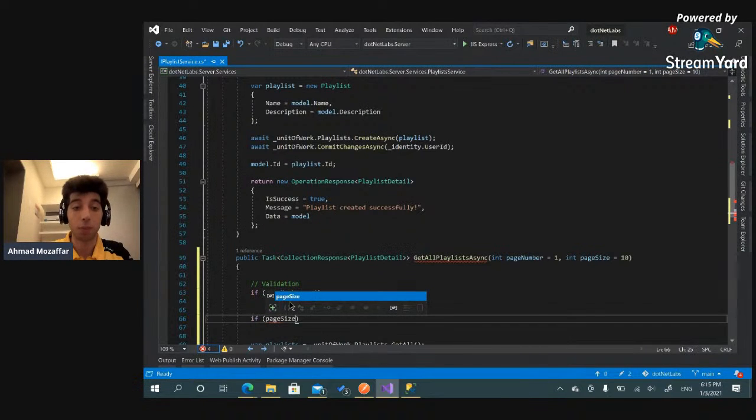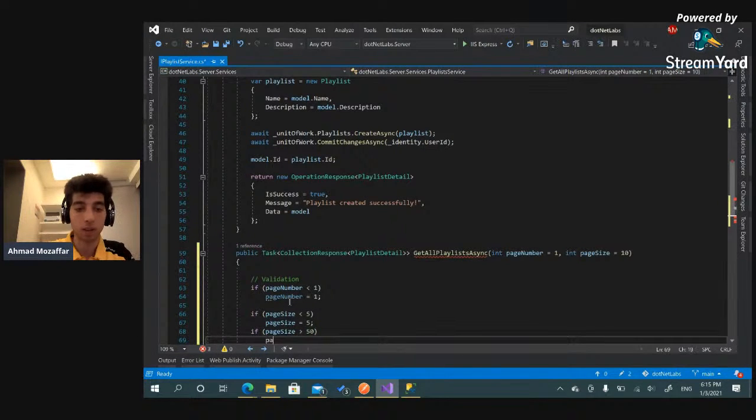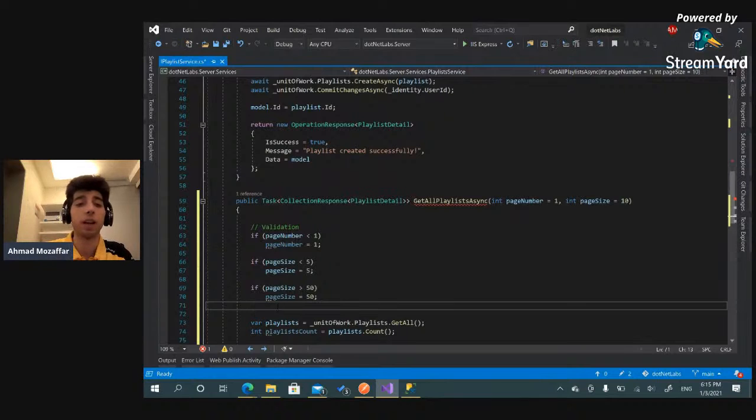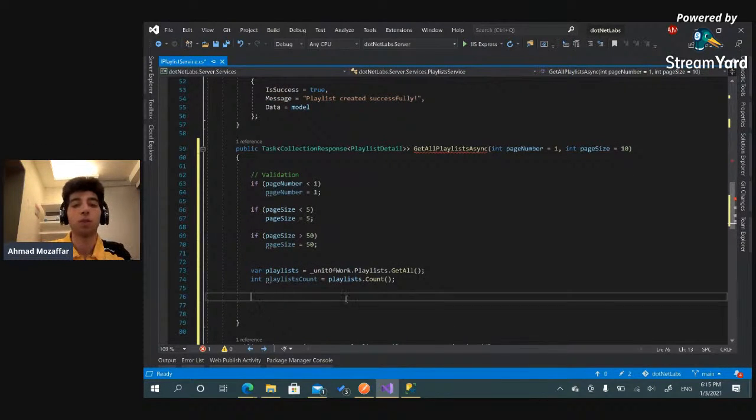So if page size is less than 5, let's say, the minimum number of items you can retrieve is 5, so page size equals 5. And if page size is bigger than 50, then make it 50. We're not going to return an error because it doesn't make sense. We can just limit the amount of data we want to return from our side.